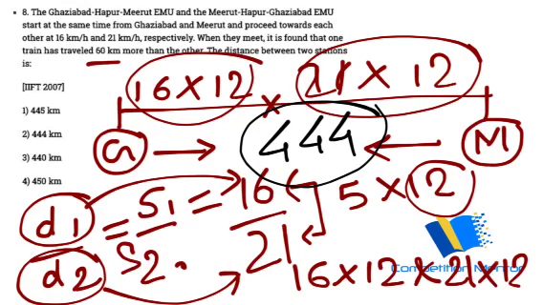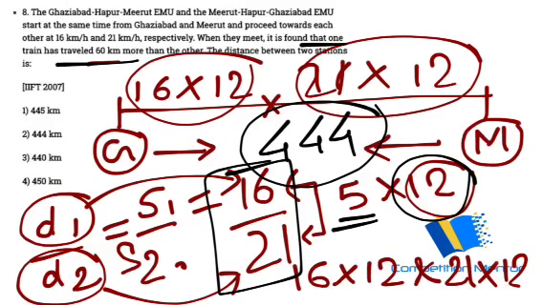Time is constant, hence distance is directly proportional to speed, and this is a slight example of ratio of speed. The gap which we are getting is 5, but we should actually get a gap of 60. Why is it happening? One train has traveled more, so we have to match that with the multiplication factor, and hence we multiply by 12 on both sides, and if you add these two, you get 444, which is the answer.